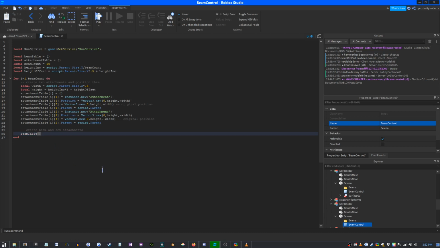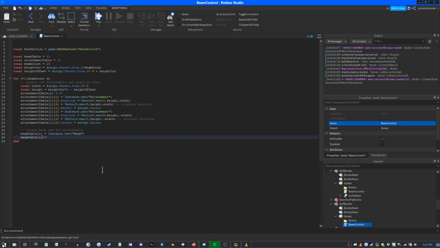We're gonna set the index of I to a new beam. So Instance.new beam. Okay, then we're gonna do some magic with that.